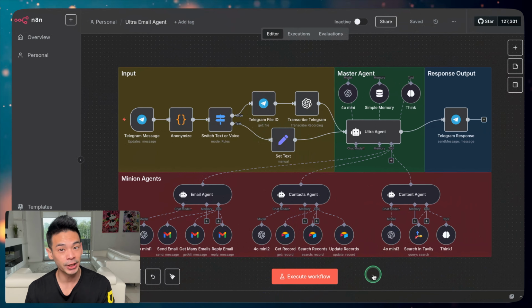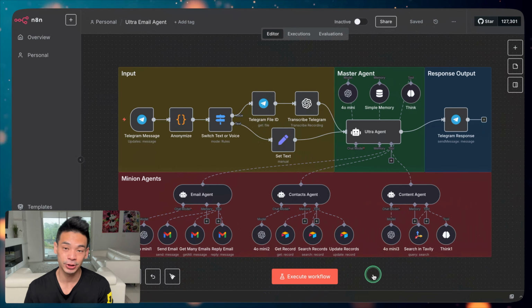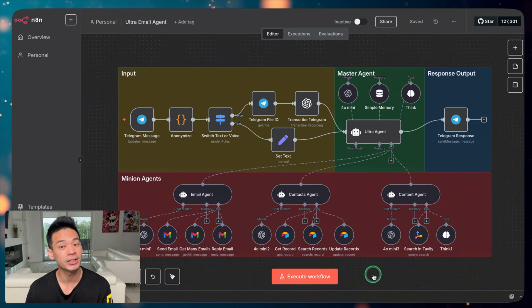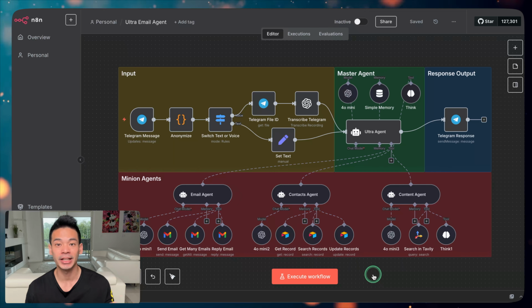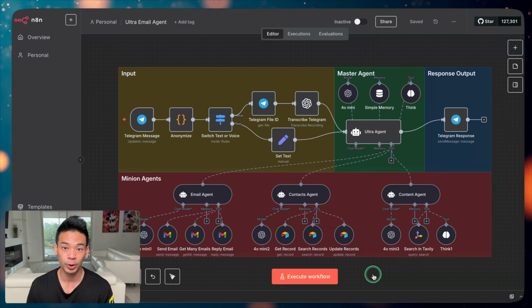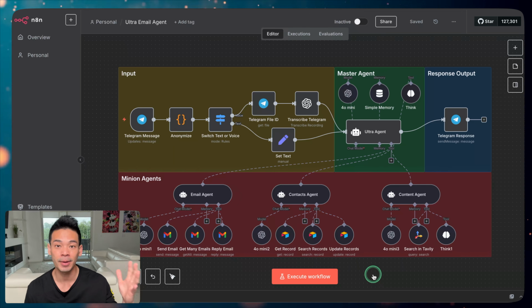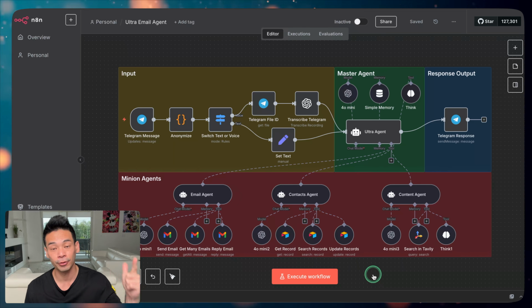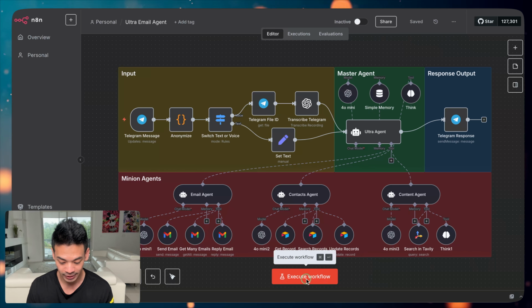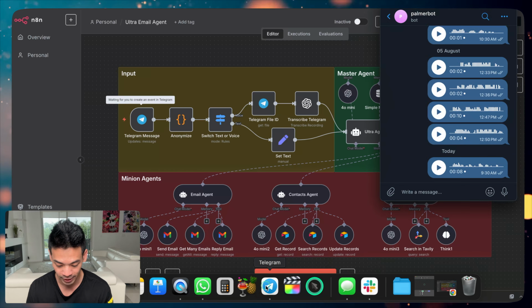Alright guys, so before we get into the whole step-by-step build and to show you exactly how to set this all up for yourself, I just want to show you a quick demo just to prove to you that this all comes out properly. We get the output we truly want. So let's start this off with a quick execution of workflow. Again, this all starts with a Telegram node, which either comes from a text or voice from myself, and I'll combine all that together. So let's get this working. Execute the workflow. Let's pull up my Telegram.